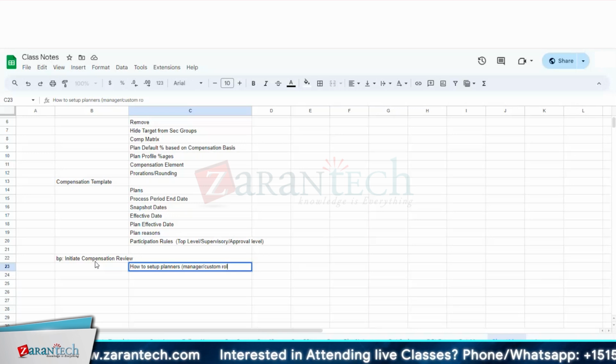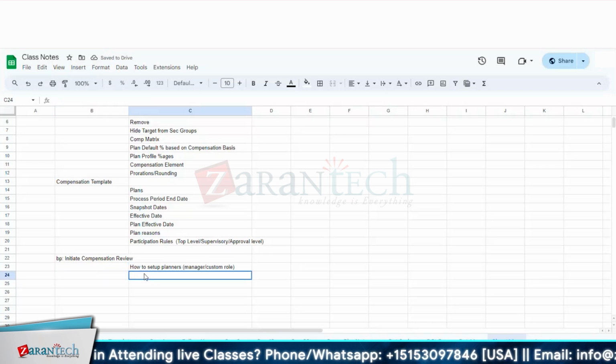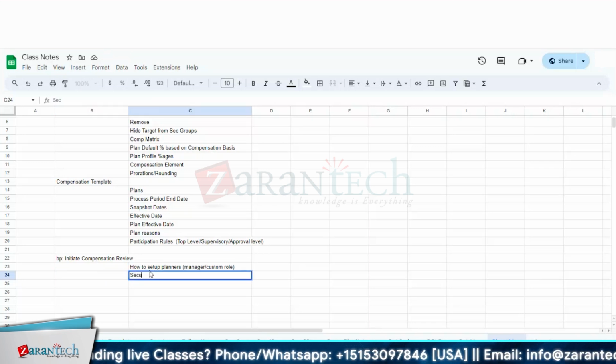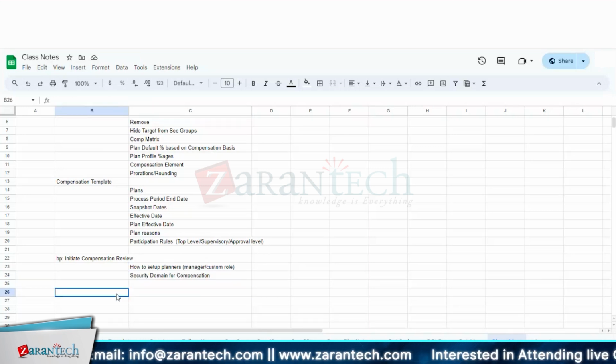Custom role. Okay, we saw that. There was a security domain in which, in order for someone to be a planner, they needed to belong to the security domain for compensation. And then we talked about the grid and grid configuration.